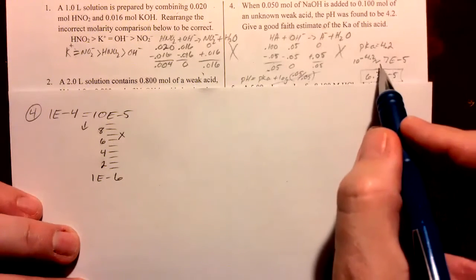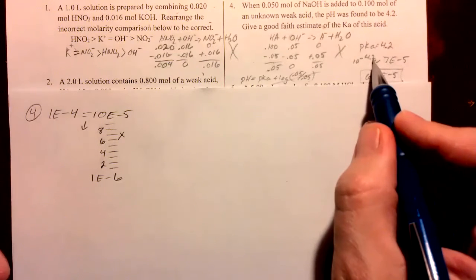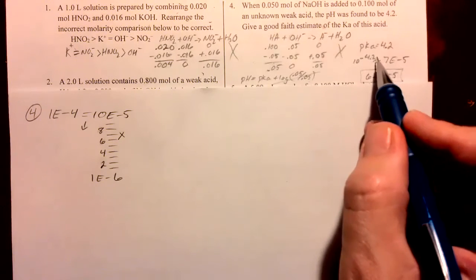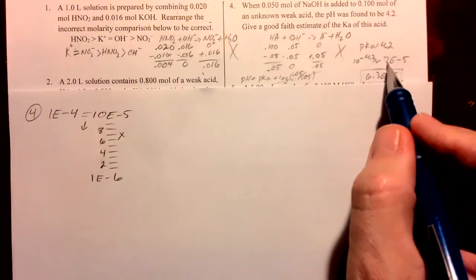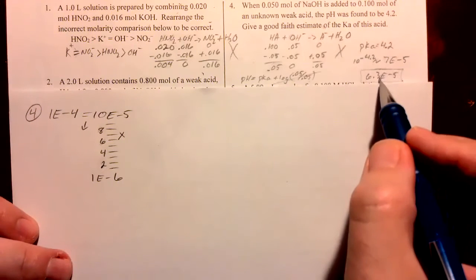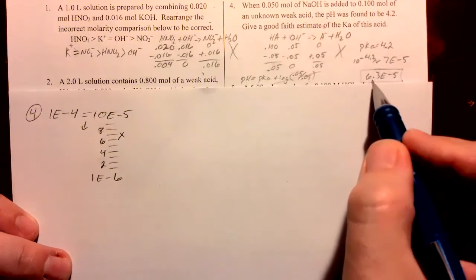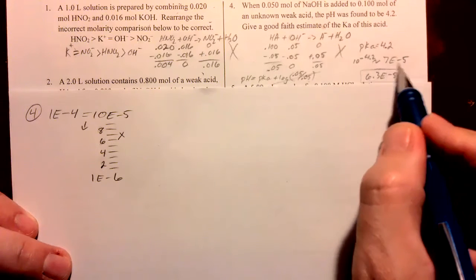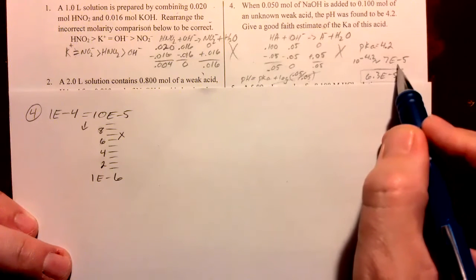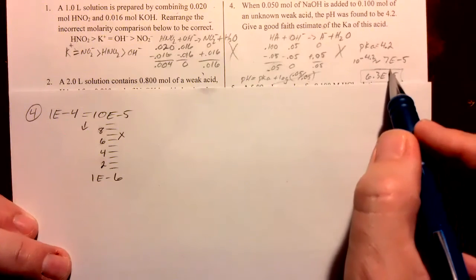It was just a bit of a guess because it was only 0.2, but the more you move, the more the effect takes place. So I guessed it was either 7 or 6, and I just guessed at 7. And you know what? It's not a bad guess. It was 7 or 6. Actually, 6 was slightly more accurate, wasn't it? Because here's the real number. But this is not too bad for a no-calculator guess at the Ka.